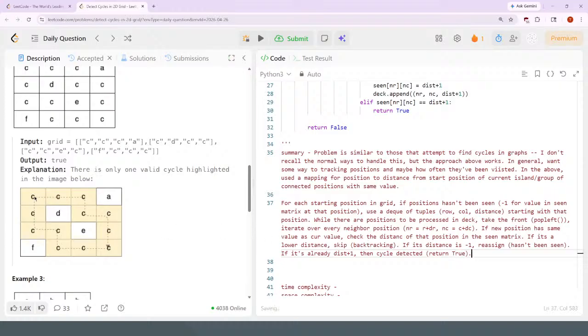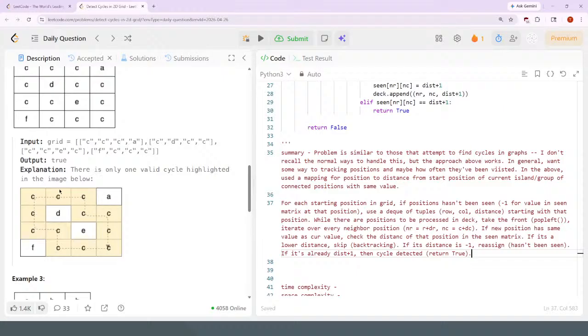So if you start here, you move here, this thing is originally -1, so now you assign it 1, this being 0, and then when you're here and you're processing the neighbors to this, you find that this is distance 0 already, which is less than 2, so therefore you're just backtracking, so ignore that. Here you're assigning this thing from -1 to 2, and then when you process this thing, you assign this to 3.